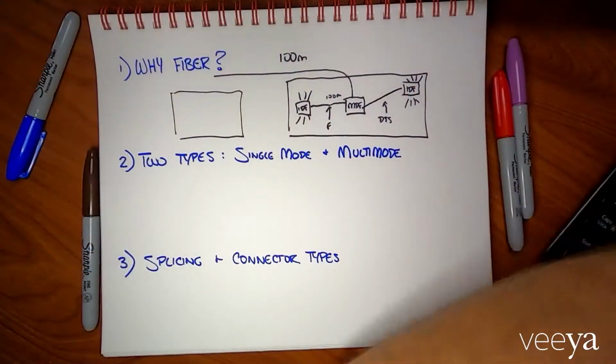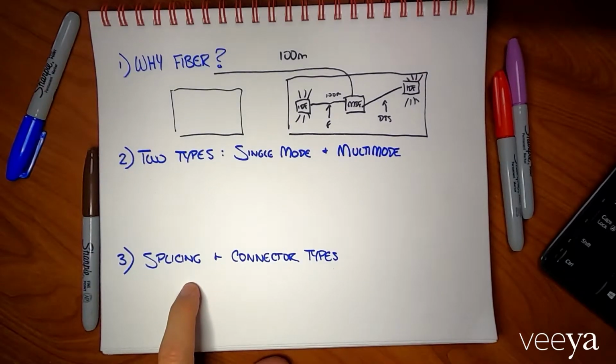That's why they literally use single mode under the ocean to bridge continents together. That's the kind of stuff that we're talking about. So single mode uses glass and lasers instead of LED lights to communicate. Now, the only reason that's relevant is to know that things will be a bit more expensive. And when it comes to single mode fiber, you also have expensive equipment used for splicing.